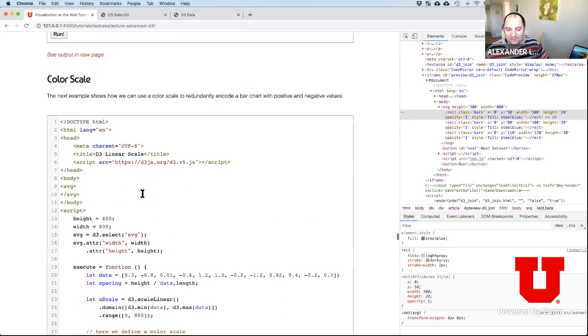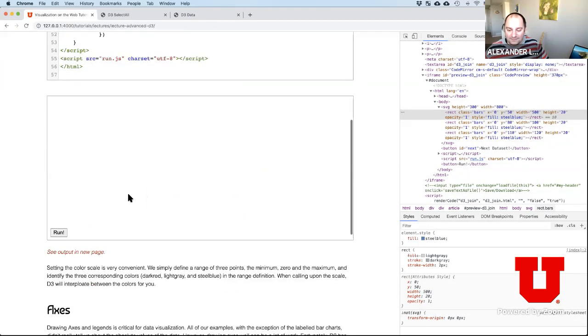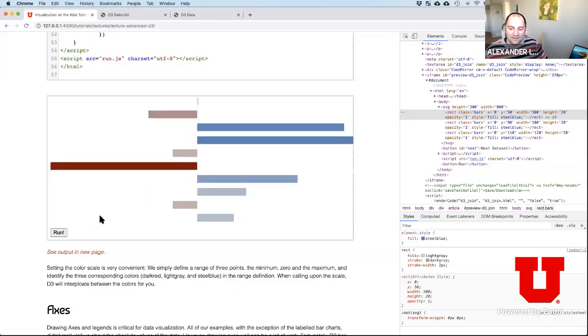Okay, more interesting is color scales. Here's an example that is a little bit more complicated. I now use a redundant encoding for color and width of these bars. I have a data set that has both positive and negative values, so I'm using a bimodal color scale.